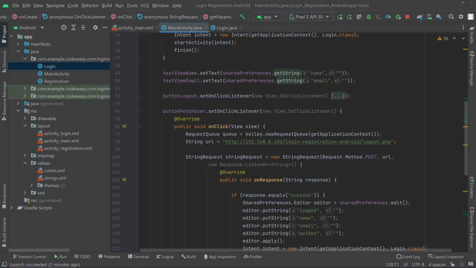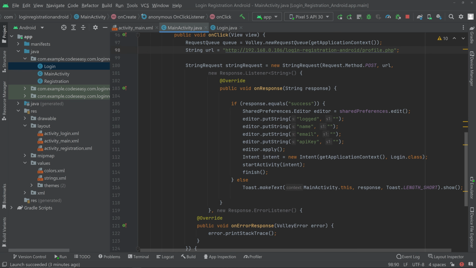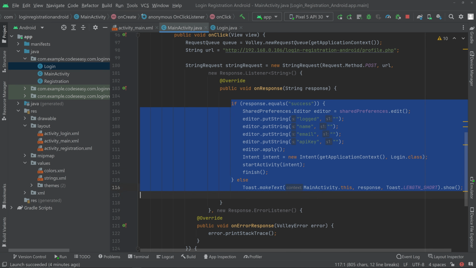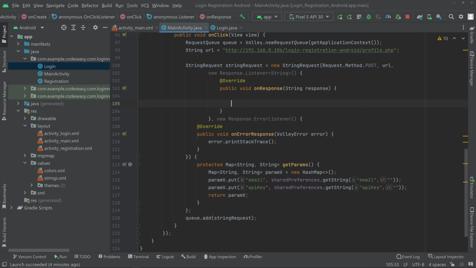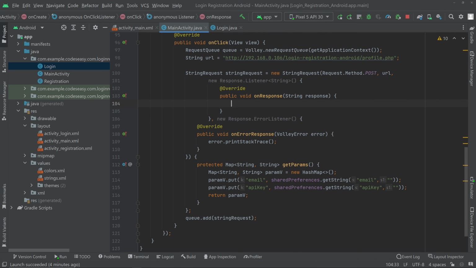Now here we can see we have set the on click listener, and you have to change the API URL to profile.php. Now if you scroll down, you can see the on response function. So here you can remove this if condition. We'll be setting the text view, and that's all we'll be doing.